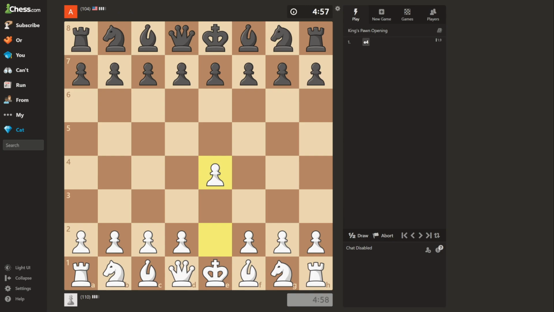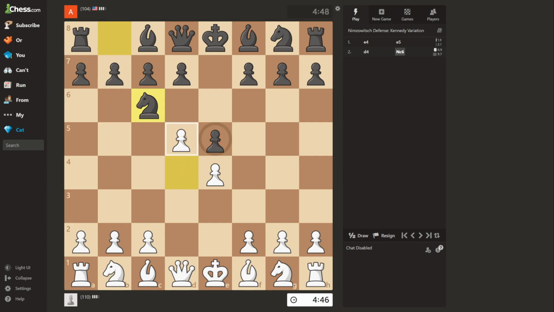E4. E5. Since the challenge restricted our ability to capture, I'll let my opponent do the captures instead. He refused it. I cannot take his pawn, because it didn't move away from my pawn. I mean, it didn't even move. D5 instead.